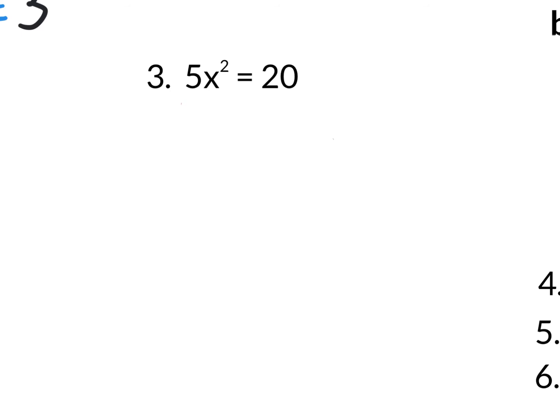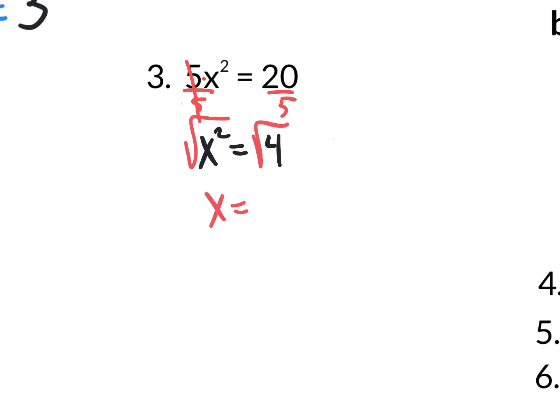I could now isolate x, right? I want to get x by itself. What do I have here? I have a 5. I have a power of 2. I don't want that stuff. I just want x by itself. So let's easily get rid of that multiplication of 5 out in front by dividing by 5. What you do to one side, do to the other side. You will end up with x squared equaling 4. And again, I will do the square root and the square root. It'll give me x equals plus or minus 2.